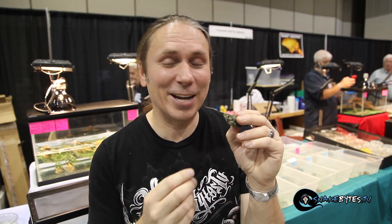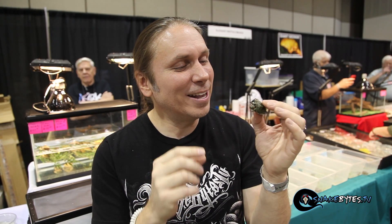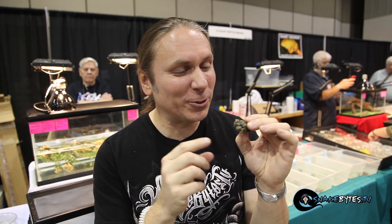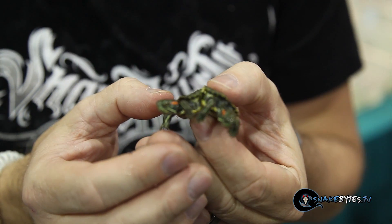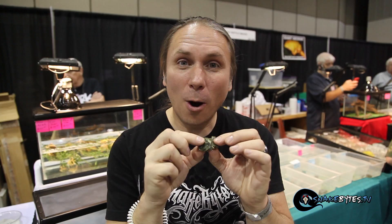Check this out — this has to be one of the coolest, or should I say two coolest, animals in the show. That's right, this happens to be a Siamese twin. It's a red-eared slider. It's just absolutely crazy to see — it's got one, two, three, four legs and two heads, but only one body and two little legs in the back. Now that is one unique animal.